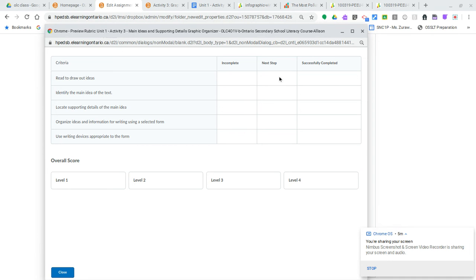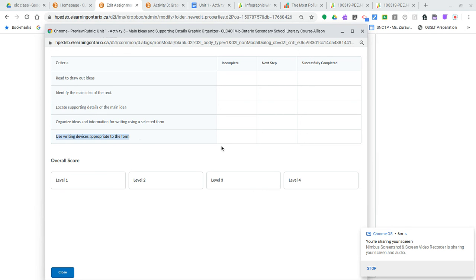Either you did this or you didn't, or it's a next step. Were you able to pull out really good supporting pieces of evidence for what you think the main idea is? Were you able to identify the main idea? Were you able to locate supporting details? Were you able to organize this information for writing and use writing devices appropriate to form?